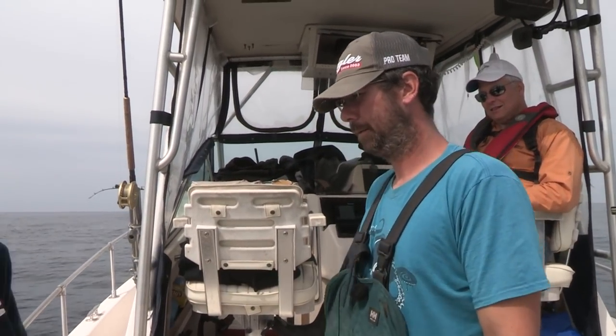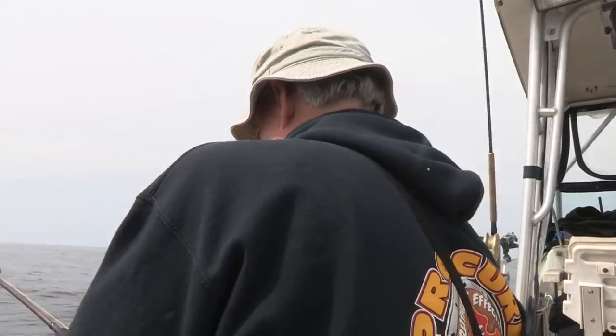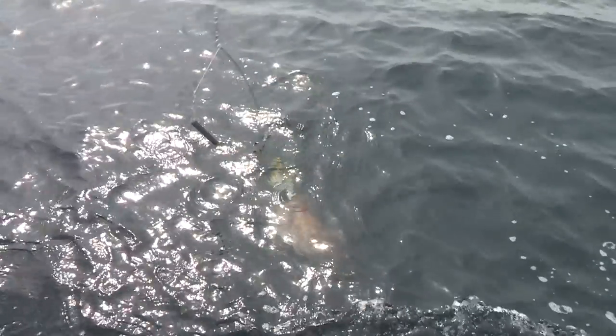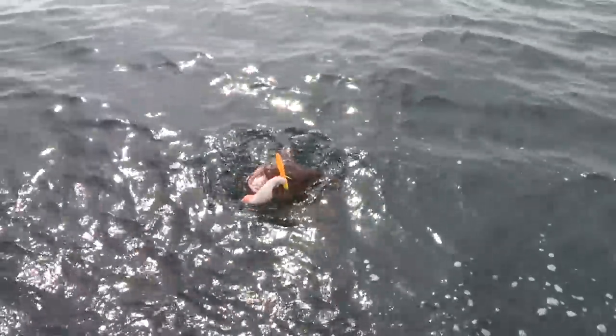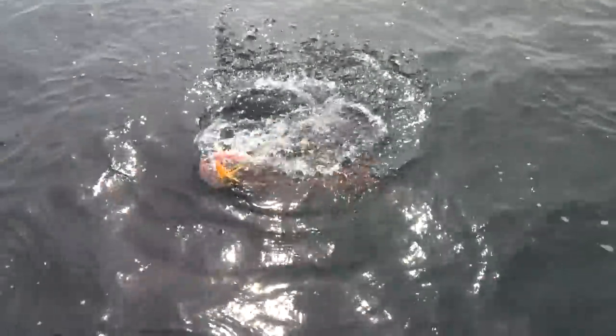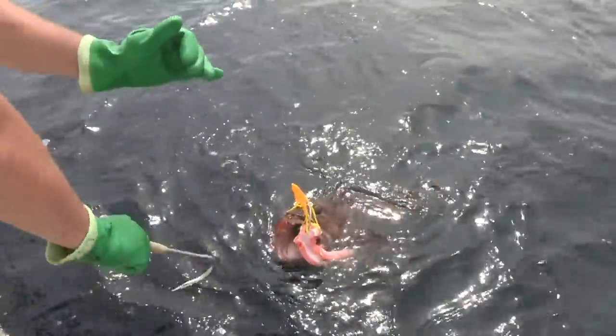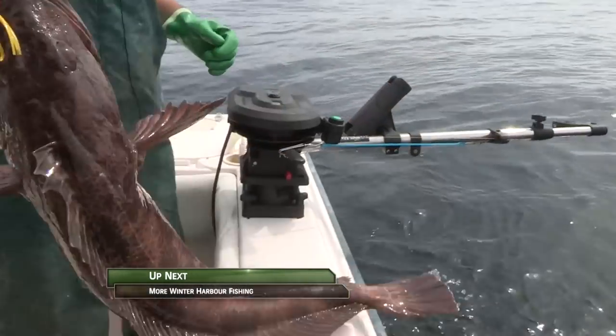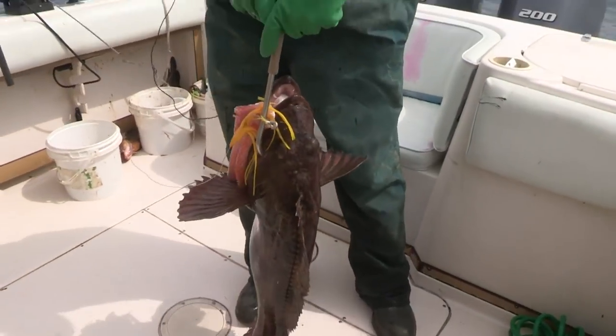So that was a lot different hit. I'm not sure, but I think that one might end up being a big lingcod. It was kind of hung up on the rocks there and then it started taking line on us. Lingcod. All right. Thanks for the lingcod for the box.